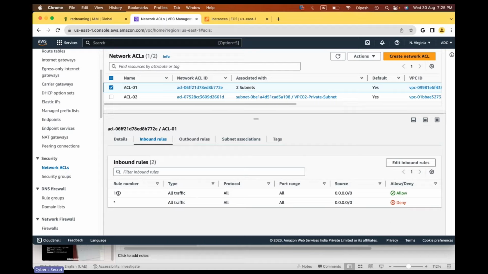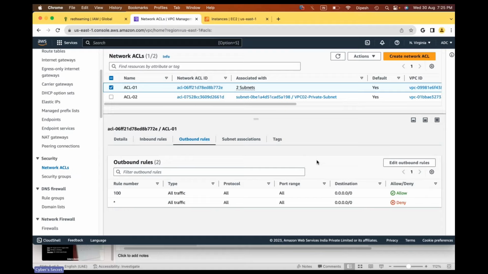And now, since all traffic is allowed inbound, outbound traffic also should be allowed. Click here and see if the outbound traffic is allowed. Yes, it is allowed. That means we are clear from this perspective. So when we are doing lateral movement, routing is available, so we don't face any problem in routing.